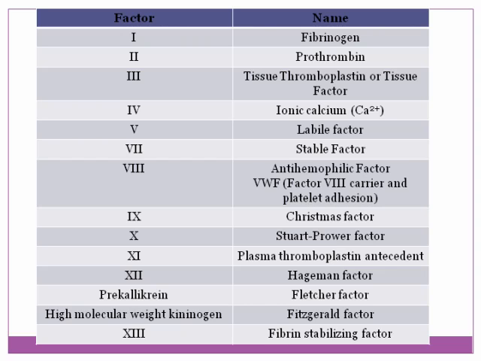There are a couple here that don't actually have Roman numerals, prekallikrein and high molecular weight kininogen. The initials we use for high molecular weight kininogen are HMWK, so whenever you see HMWK, it's referring to that. They actually do have another name, Fletcher and Fitzgerald, so just keep that in mind as well.